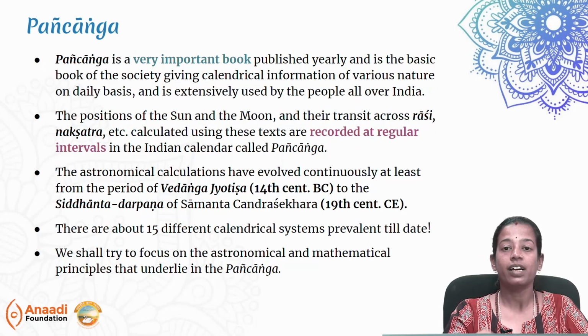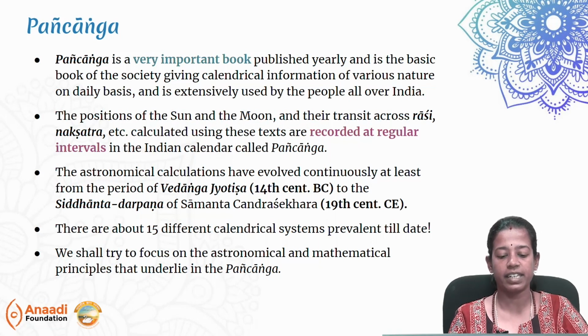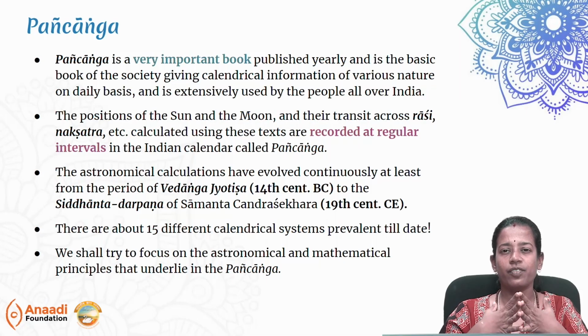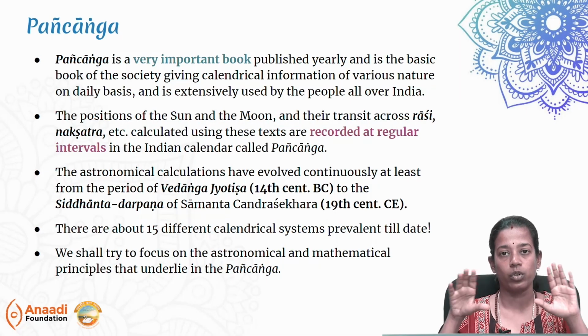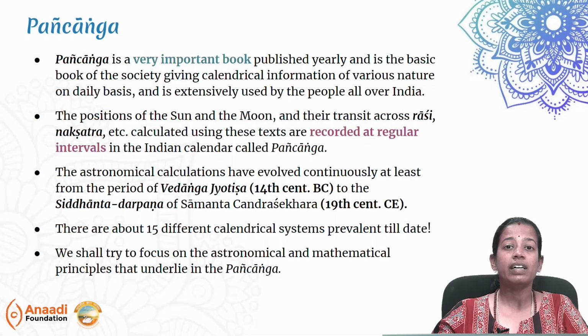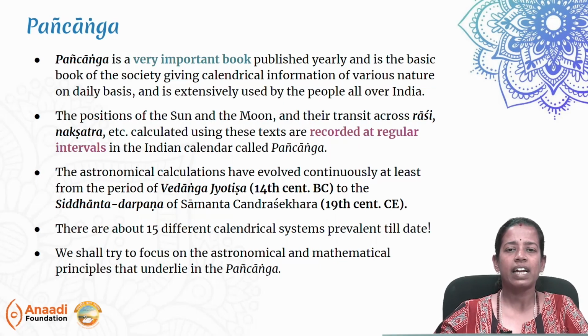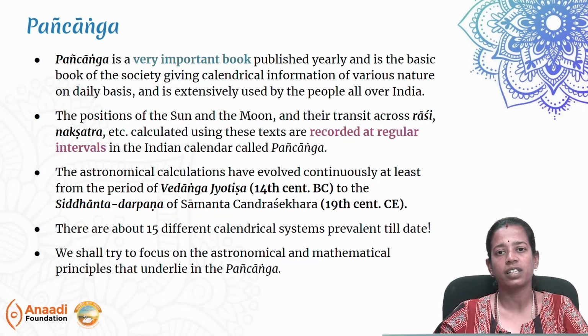So, all of these have been recorded very diligently, very sincerely. So, you can understand that it is a very precise ancient tool, the Panchanga system. The earliest known Indian astronomical work is that of Vedanga Jyotisha, written in the 14th century BC by Maharishi Lagada. And the very recent book, if you see in the Indian astronomical system, is that of Siddhanta Darpana, written by Samanta Chandrasekhara.